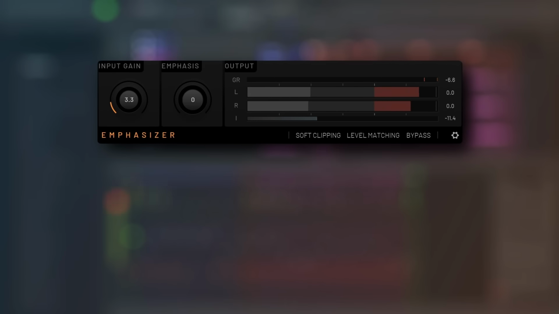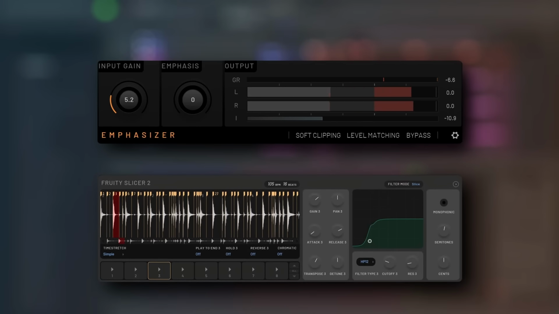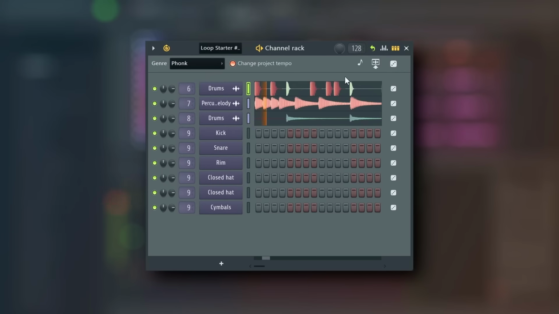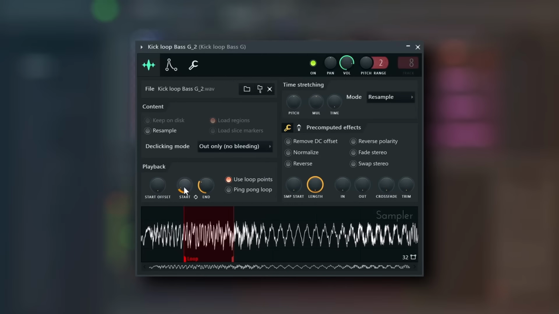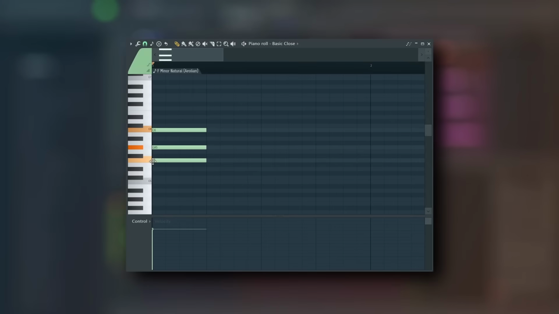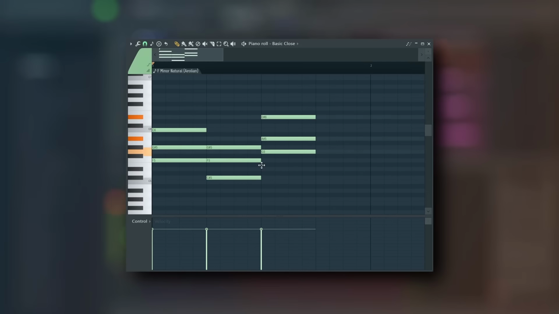They dropped Emphasizer, which is Sound Goodalizer, and then FL Fruity Slicer 2. They even added stuff from Unison Audio. And they got a looper, bruh. A dedicated looper for every channel. And improvements to the piano roll. They are literally whooping feet right now of all the DAWs on the market.